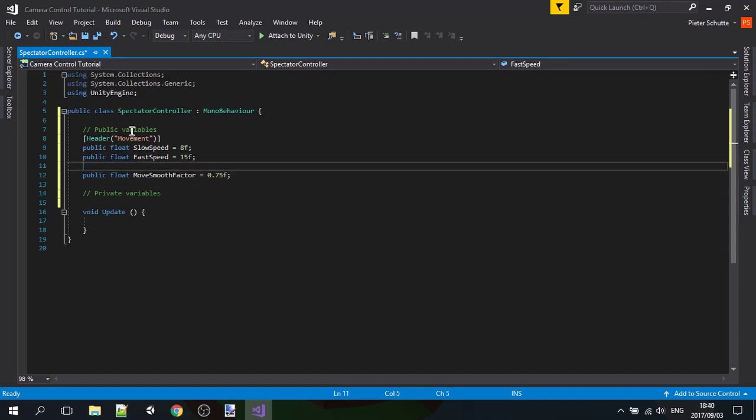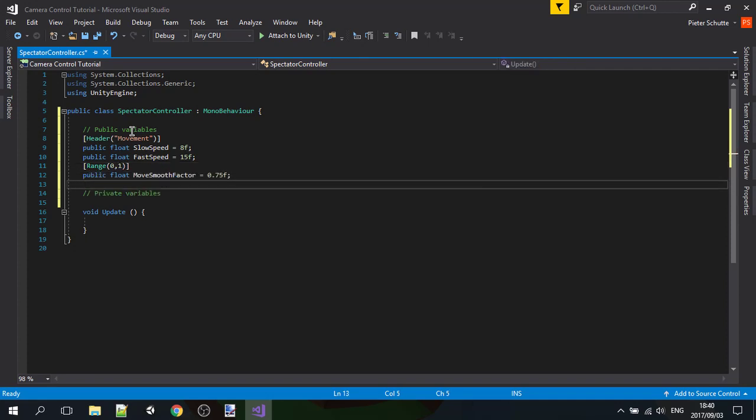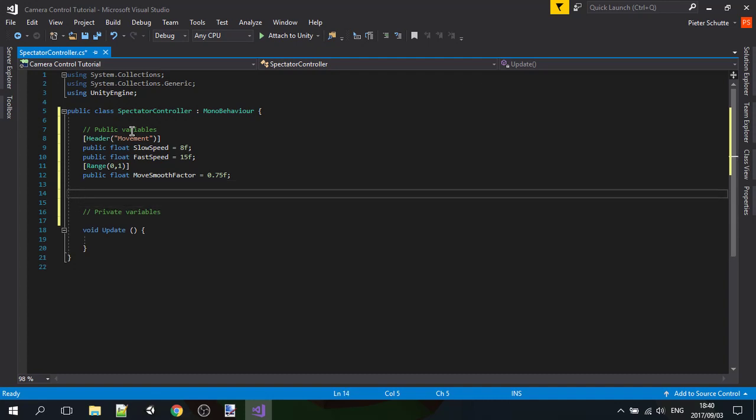Just to make it better looking in the inspector and also more realistic, we'll clamp this value between 0 and 1. Okay, and that is basically our movement variables.